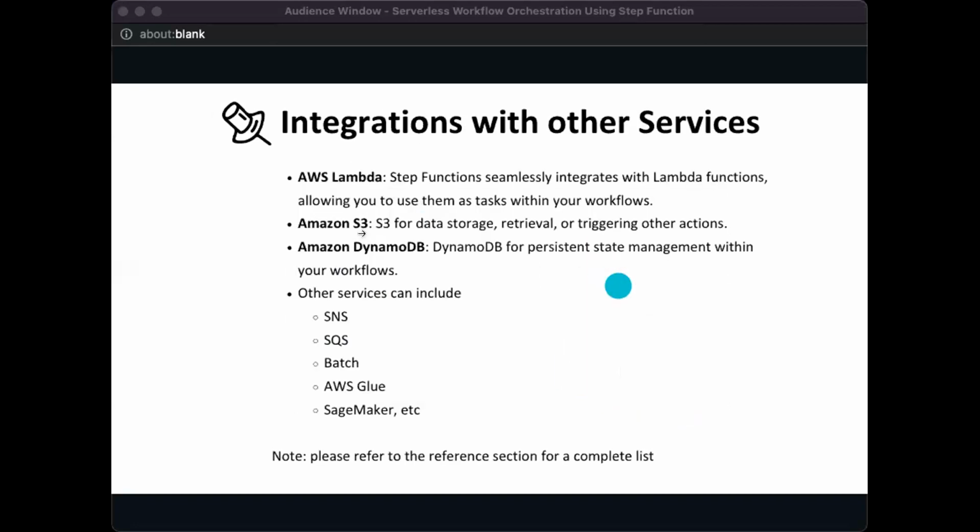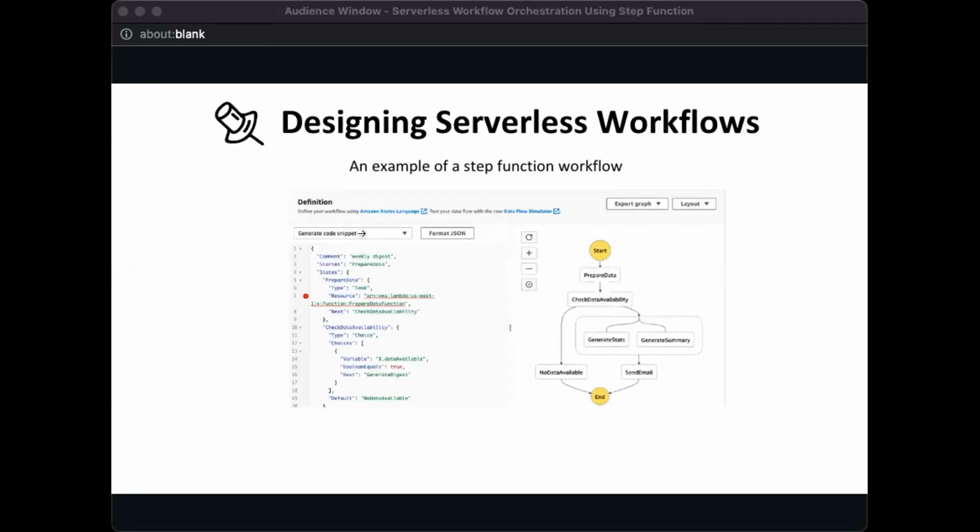So here, Prepare Data is a certain Lambda function, okay? It pulls your data, it prepares your data, it checks for more application logic, it checks for availability, and checking for availability is a separate Lambda function. Generating stats and generating summary are separate Lambda functions.